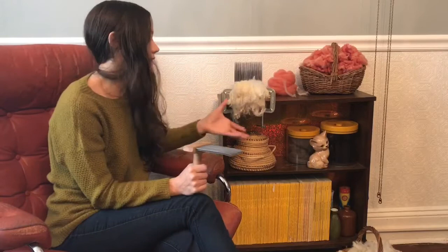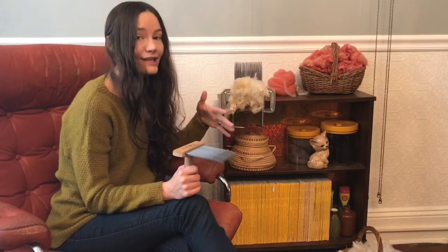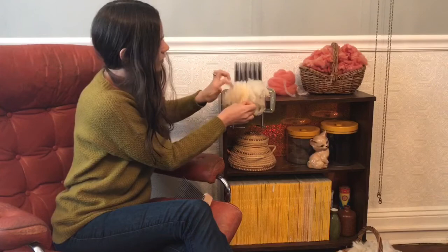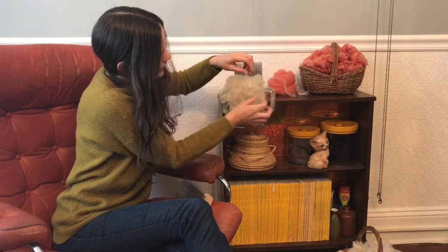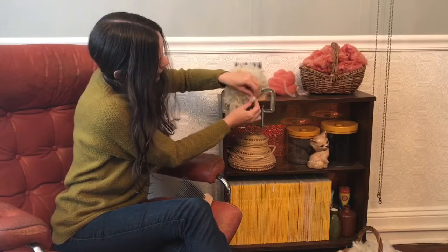So I'm going to start doing my first pass. This can be a little dirty, because this is where the VM — the vegetable matter — will fall out of your fleece. So I kind of sit to the side, but if you don't want to get messy, you can put an apron on for this task. One thing to make this job a little easier is to pick the ends open. This fleece is one of the cleanest I've bought, and it had a little canary-ing — that yellow color — which didn't wash out in the entire fleece. It will blend with the rest of it and just make it a little off-white. It's amazing how combing out the fibers together really blends any irregularity. This is more flicking open than I typically do, but it will make this process a lot quicker and easier.